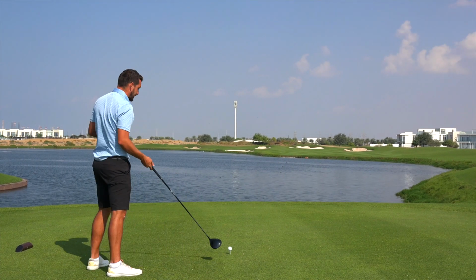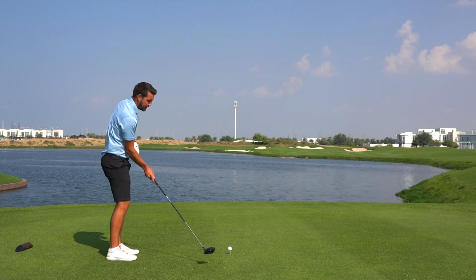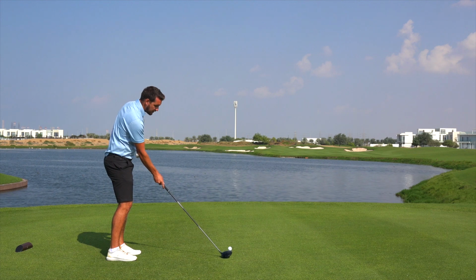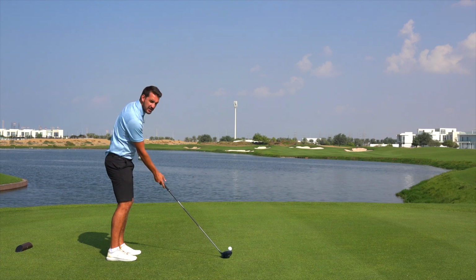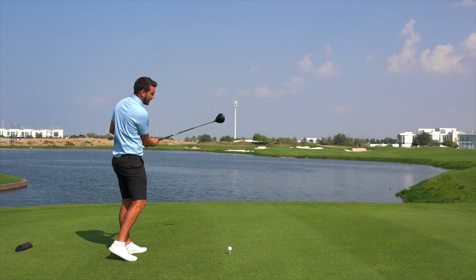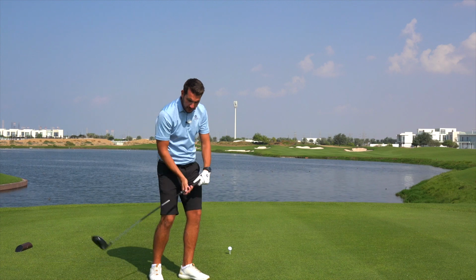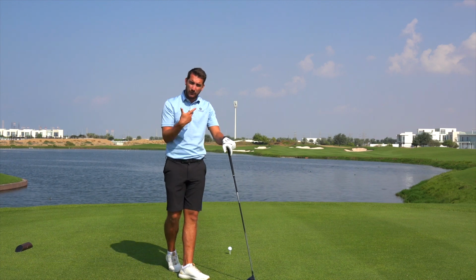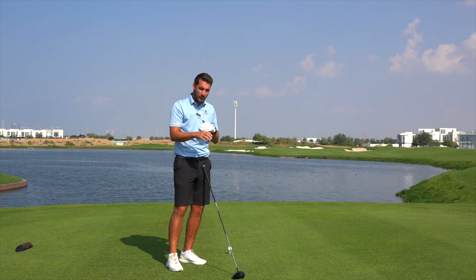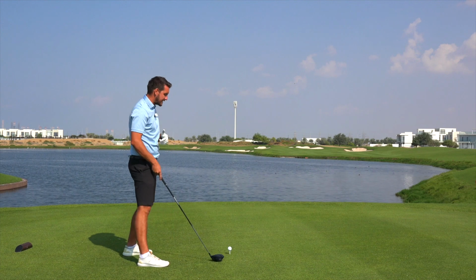The last thing we're going to talk about is just general consistency of strike. Now, when I'm hitting the driver, I want to be hitting more up onto the ball. So I want the golf club to land closer, in a couple, 3 to 4 inches behind the ball, and then as it's coming into the ball, it gathers the ball on the way up. This now reduces spin. If I hit a golf shot on the down, that's encouraging more spin. That's why we would do that with wedges and your irons, because we're hitting down into the ball, to get the ball airborne and maximize spin.